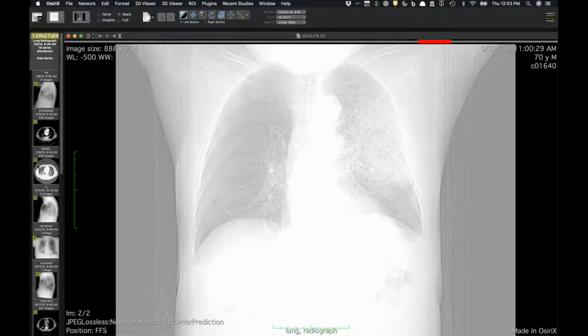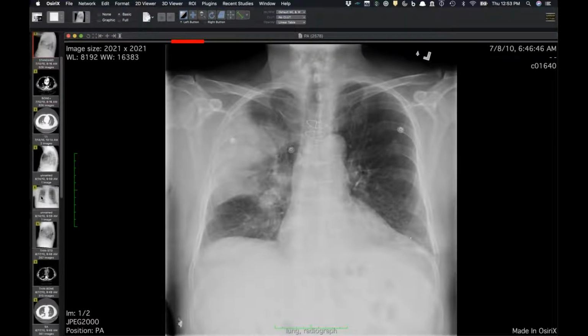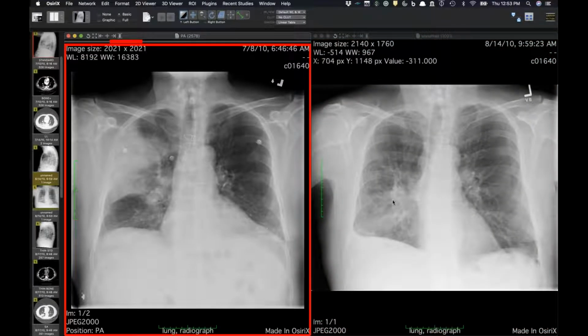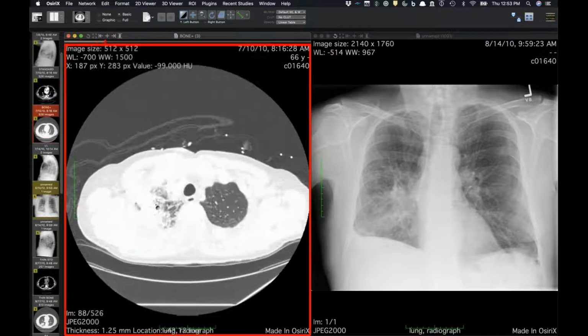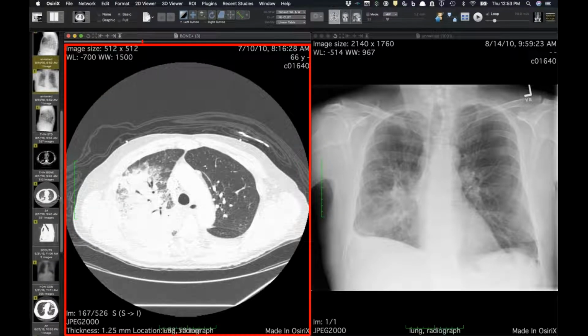So I went digging. This is Jeff's case that he showed, and this was a right lung. This was right upper lobe pneumonia, and that was here. And then, a month later, they came back in, and their pneumonia was now in the right lower lobe, or in the right lower hemithorax.